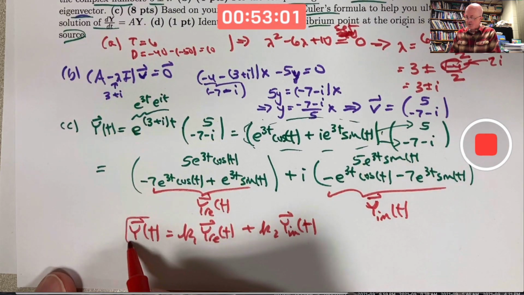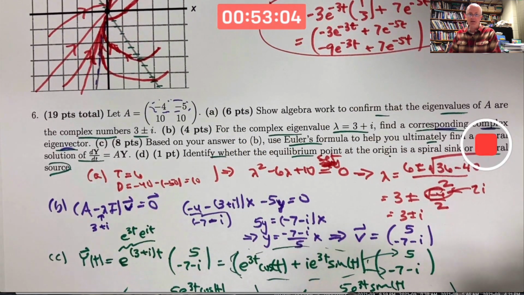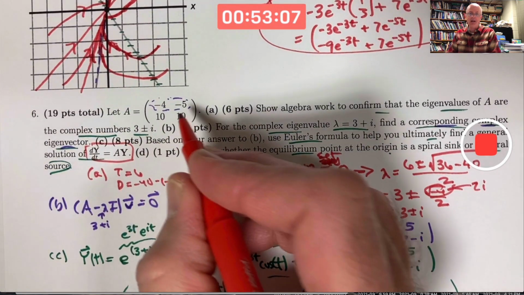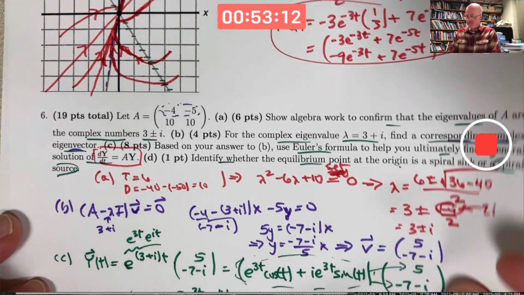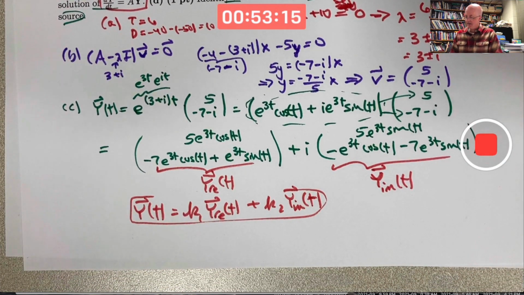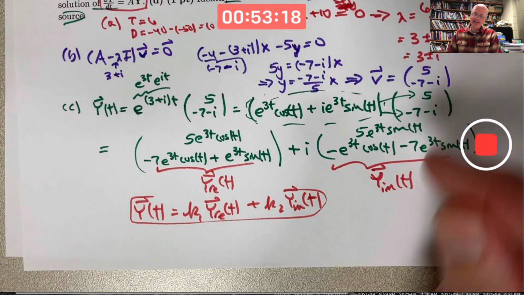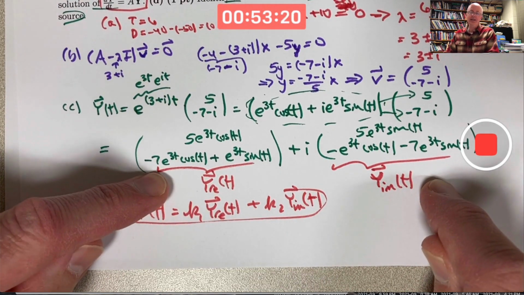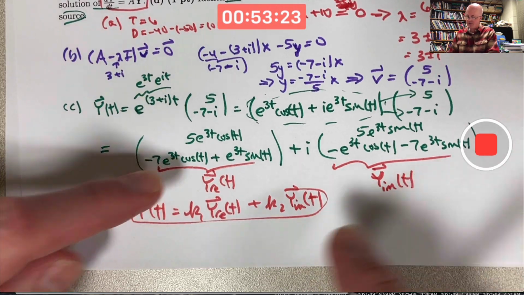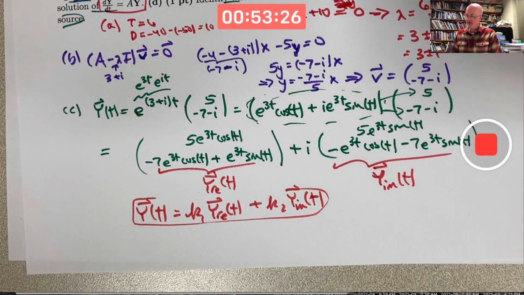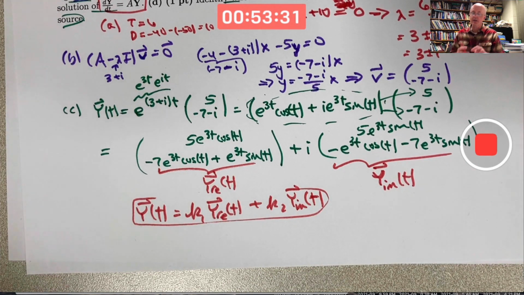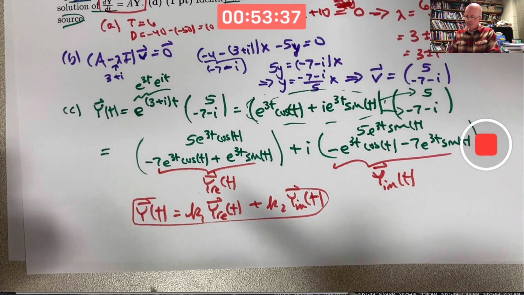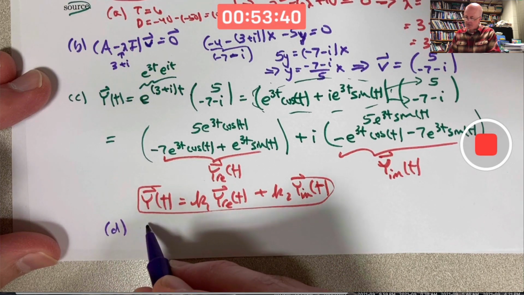I want my general solution for this real system up here, corresponding to that matrix A with no complex numbers in its entries, to be a real vector. So I don't want any i's down here. I'm just using i to get to the answer. And these are two linearly independent solutions. A general solution will be an arbitrary linear combination of them. Okay? They will span the solution space. The solution space will be two-dimensional. That's some information about vector spaces. And yes, like I said before, the origin here is a spiral source.